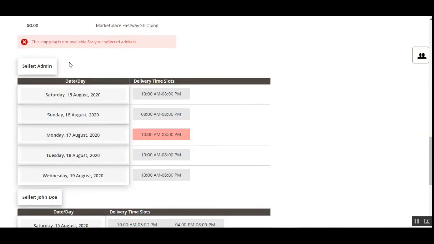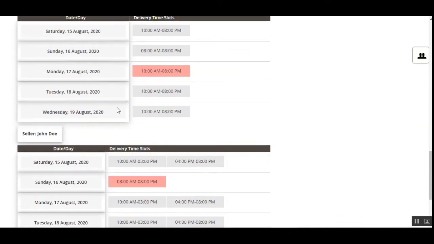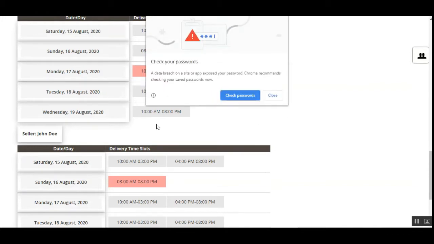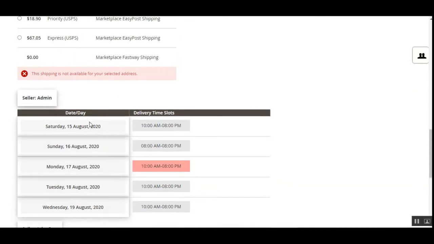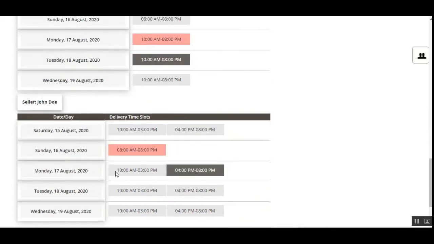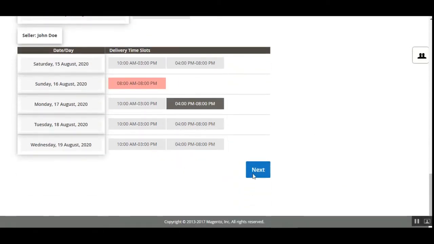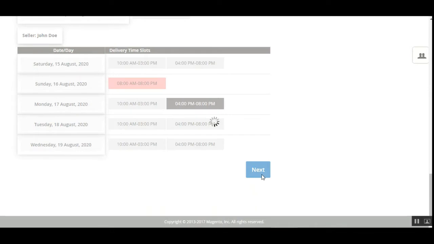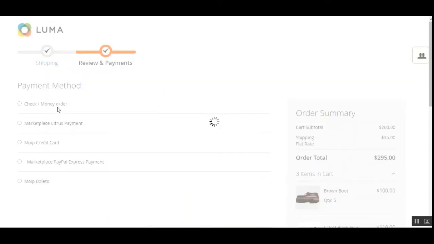Right now you can see that we have these options. These are not included with the particular payment plugin itself. These are some additional ones that are on this particular demo right now. So I'll just be choosing a few here. These are the date and time slots basically, and I'll be tapping here on the next button thereafter.